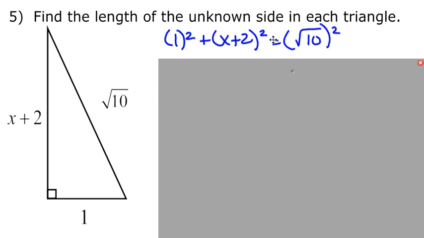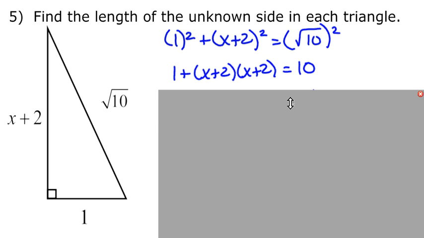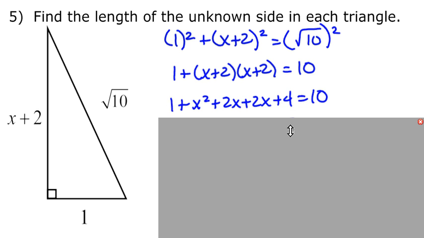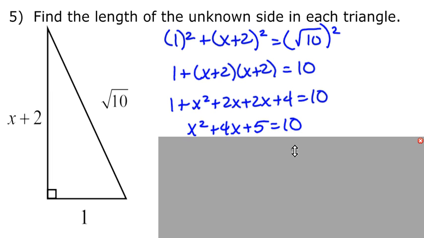And remember, if a quantity is squared, that means you have two of them that are being multiplied together. So if you distribute every term from the one binomial to the other, we'll have x squared plus 2x plus 2x plus 4. Combine your like terms on each side of the equation. So here we could have x squared plus 4x plus 5 equals 10. We now have a quadratic equation. So whenever you're solving quadratic equations, they must equal 0. I would subtract 10 from each side of the equation.